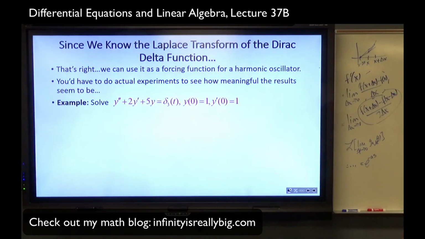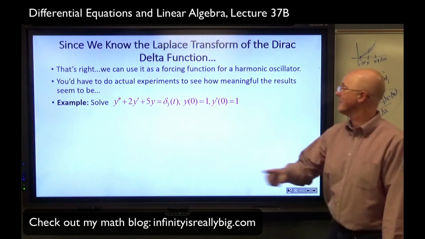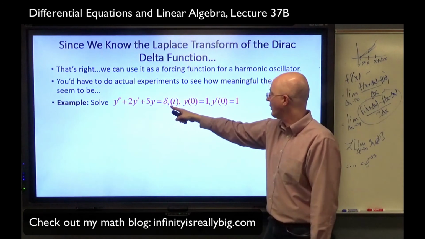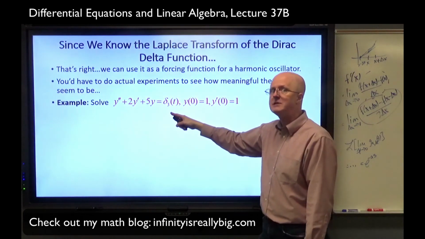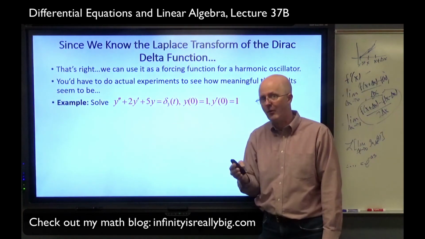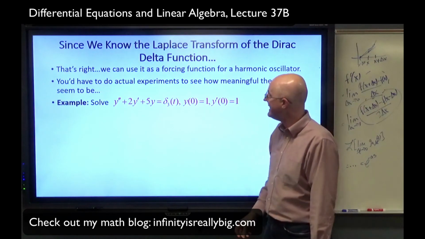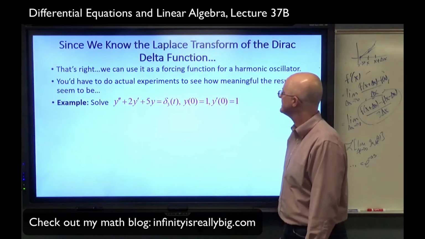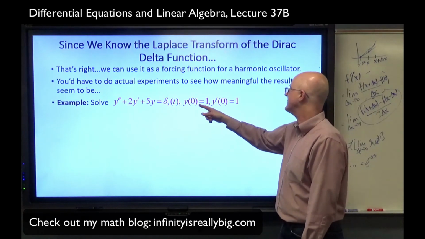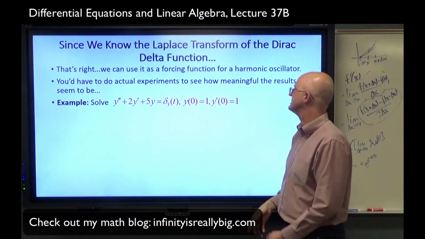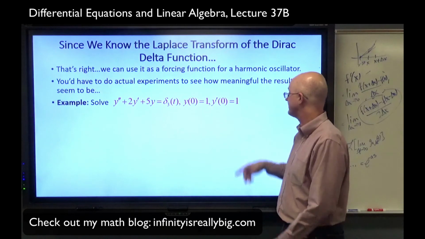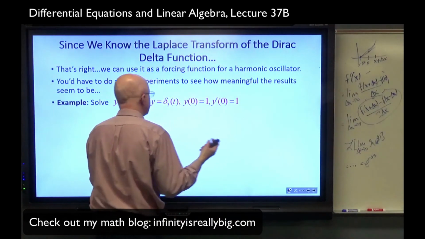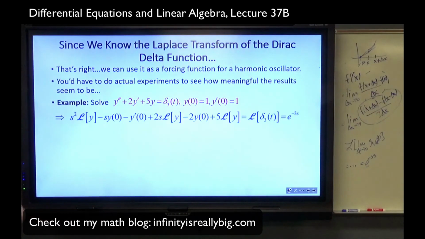Let's solve this second order damped harmonic oscillator, because I got a 2 there in front of the y prime. My forcing function is delta sub 3 of t, which equals 0 before 3, but at time 3 it equals infinity, enough to give it a total impulse of 1, so to speak. At time 0, the initial position was 1 and the initial velocity was 1. Evidently, this is going to affect the solution in some interesting way, perhaps at time 3.